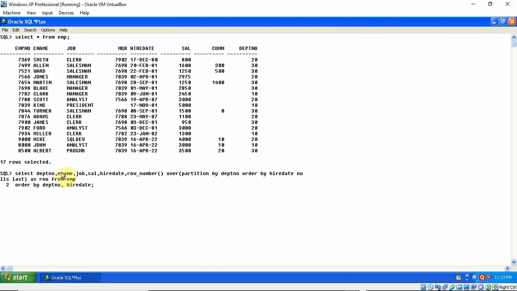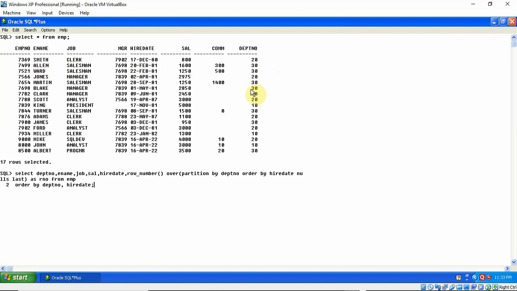So I am explaining again, as I described earlier, I have to make the partition according to the department, and according to the department I have to display the employee information. Whichever employee appears first, the row number will be 1, and then whichever employee appears next, that row number will be 2, then 3, like this.